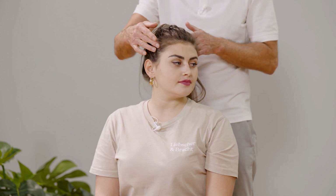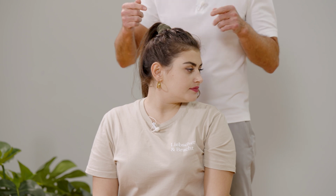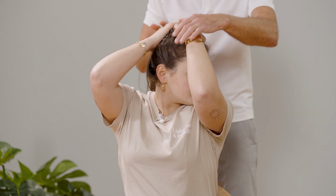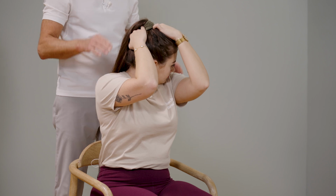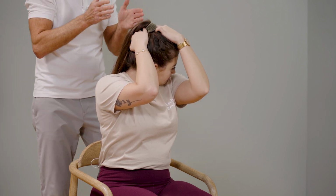Now we will do the next exercise. The third exercise consists of turning your head as far as possible to the left, then reaching back with both hands over the head and pulling the head forward while it is turned. And then you notice it pulls in the back of the neck and usually also a little down along the spine, so between the spine and the inner edge of the shoulder blade.